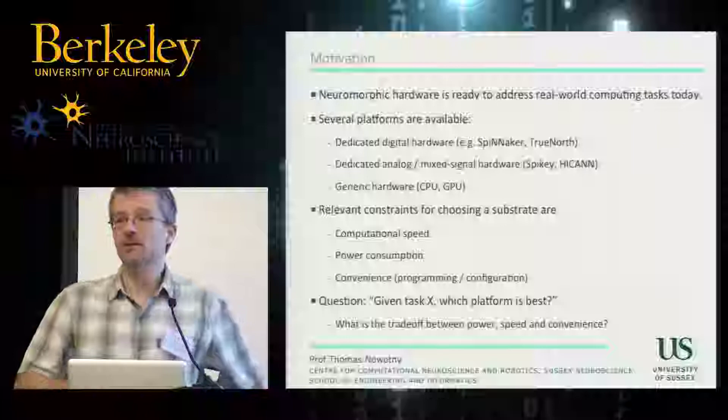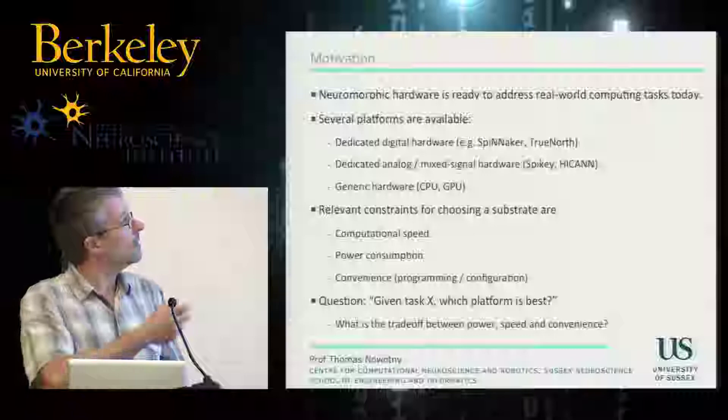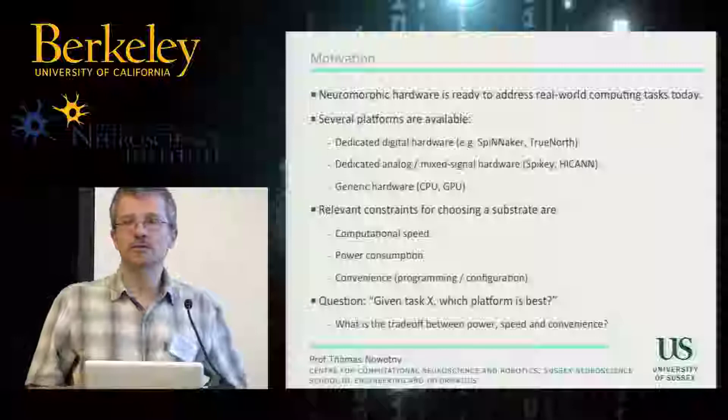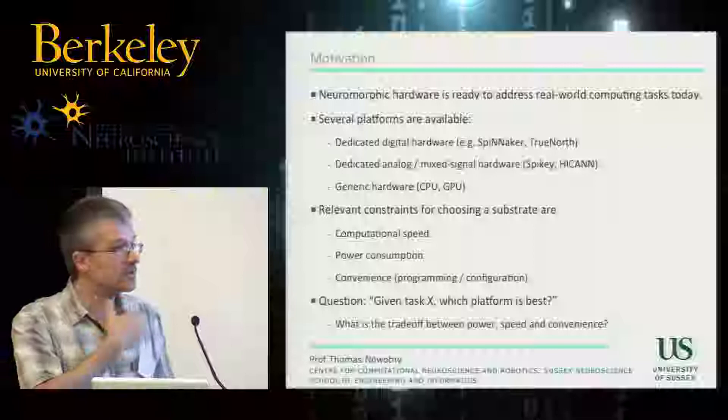The next question we need to ask is: what are the trade-offs? What are we actually looking for? Power was emphasized already. Another one is speed — exascale computing, for example. But the third one, I think, is very important for the uptake of this technology: how convenient and easy to use are these systems, and will they go mainstream soon, or will they be so specialized that only experts can use them?